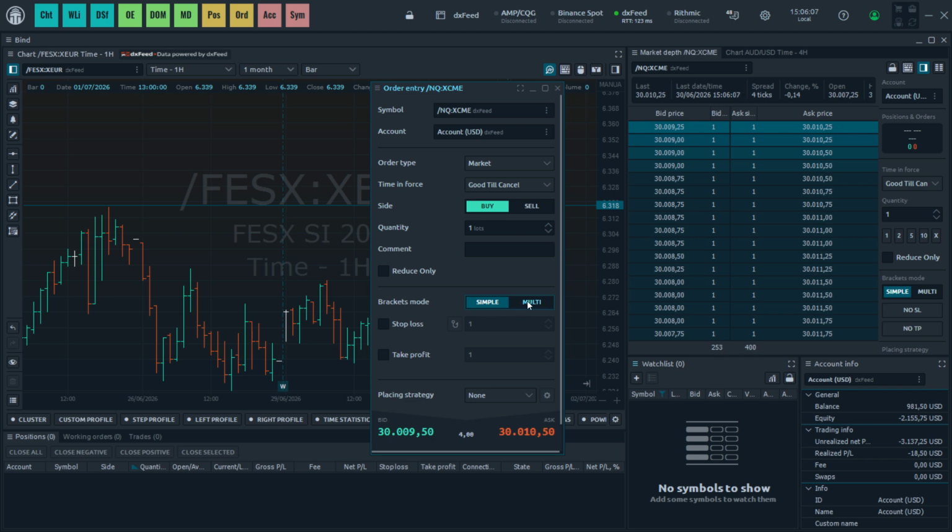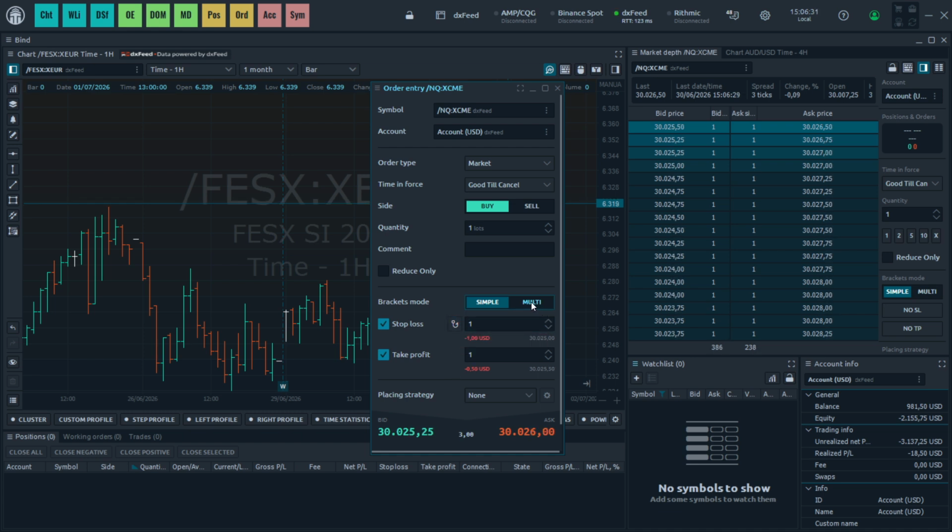You have either simple or multi. I'm going to show you both of them. If you go to simple over here, you can enable a stop loss and a take profit by clicking the check marks next to them. And then you can either manually type it in, or you could use these arrows to go up or down. Then if you want to add a trailing stop loss, you could also activate it by clicking on this hook button over here. And when you do this, as you can see, it's going to enable a trailing stop.